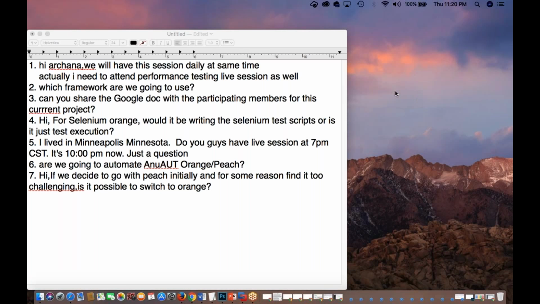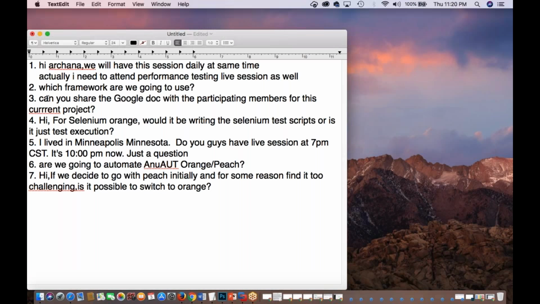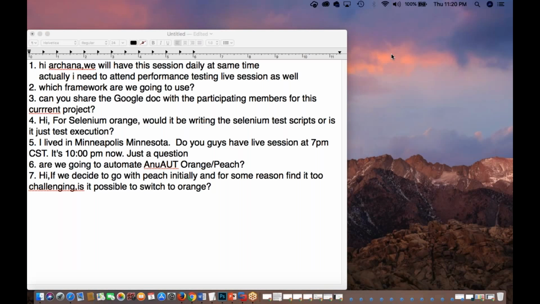Okay, so our next question comes from Divya. Divya wanted to see if we can post the Google document where participants would need to put in their information. Either Ruxana or Ashna, if you can find the link and maybe share this with the participants in the chat, they can definitely help us get some information from them.